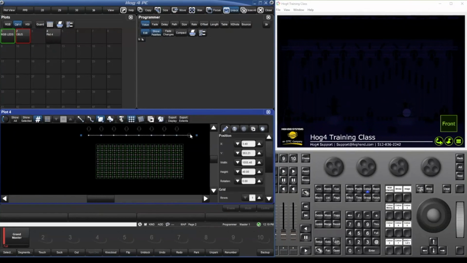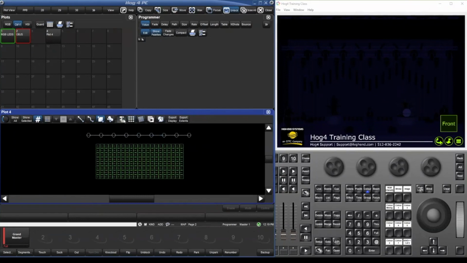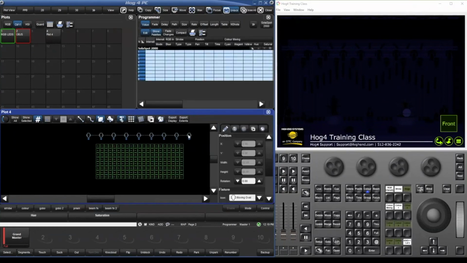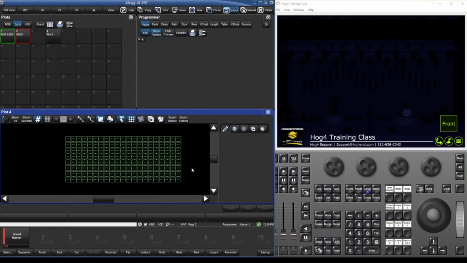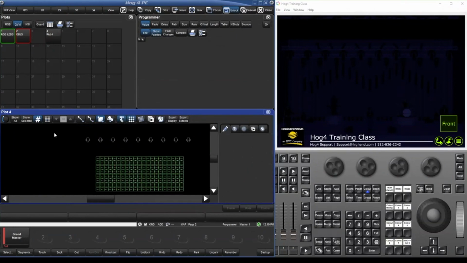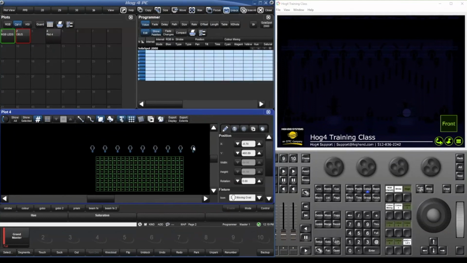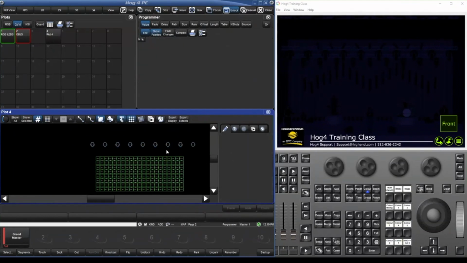To disassociate the fixtures from the gang, you first have to select the fixtures to get them off the gang, and then you can delete the gang if you wanted to, so that the dotted line was not there. And the fixtures just stay there. It doesn't affect pixel mapping. It doesn't affect the plot in any way. The gang is just there so you have an easy way to space out your fixtures.